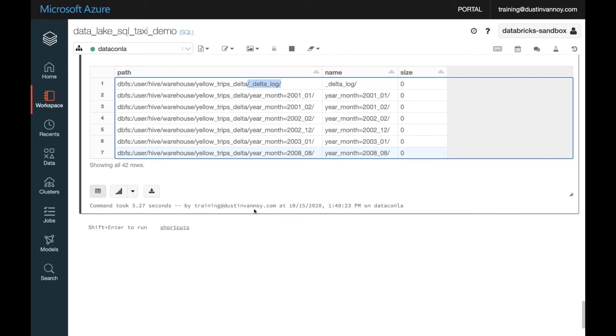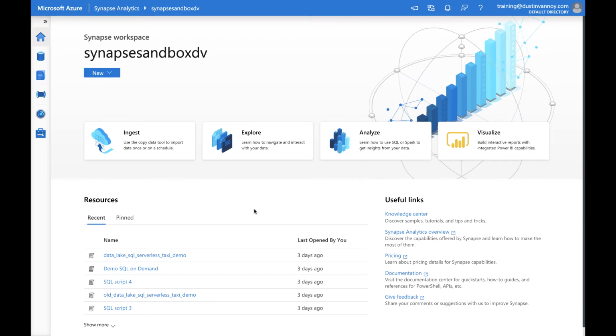So that's your basic view. If you're an analyst or data scientist just trying to query this data, that's your basic view of how you can do it only with SQL. There's plenty of other options, of course, with interacting with Spark, but that is one option that might be familiar to a lot of you.